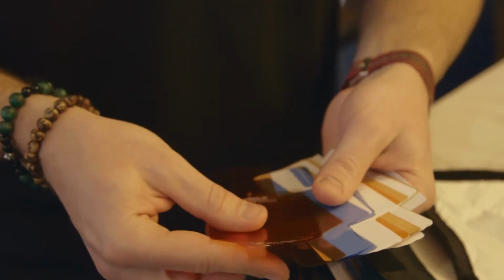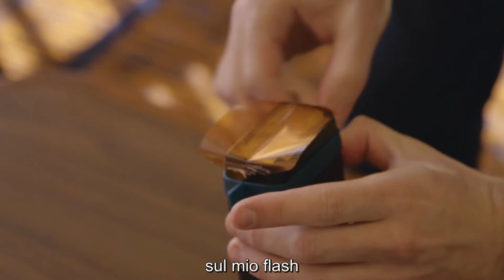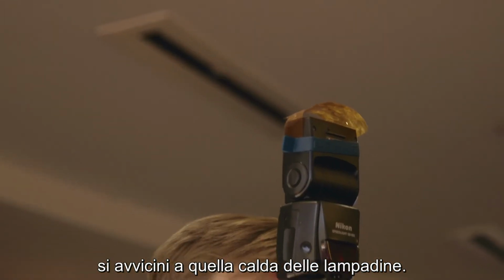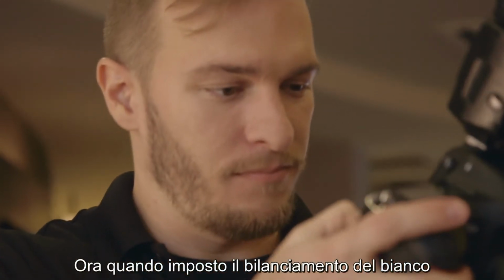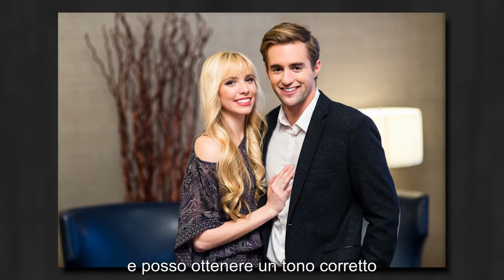First, I'm going to go ahead and put a full color temperature orange, or CTO, gel on top of my flash. That's going to make the white light of my flash mimic the color of the warm bulbs in the room. So now when I switch my camera over to tungsten white balance, everything's neutralized. The warm tone of the lights and the warm tone of my flash are now balanced out, and I have beautiful skin tones on my subjects and on the room.